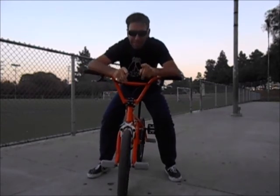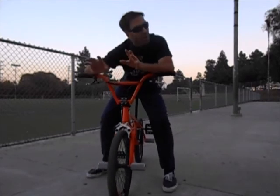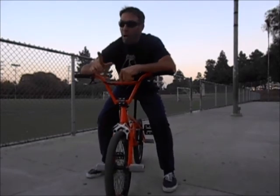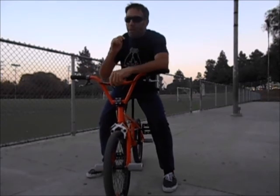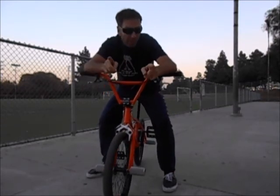And with practice and practice and more practice, this is probably one of the funnest tricks to do. No matter where you're going, it's fun to pop a wheelie and show off to your friends. Now, the better you get, the longer you go, and the better you feel about yourself and the trick, okay?